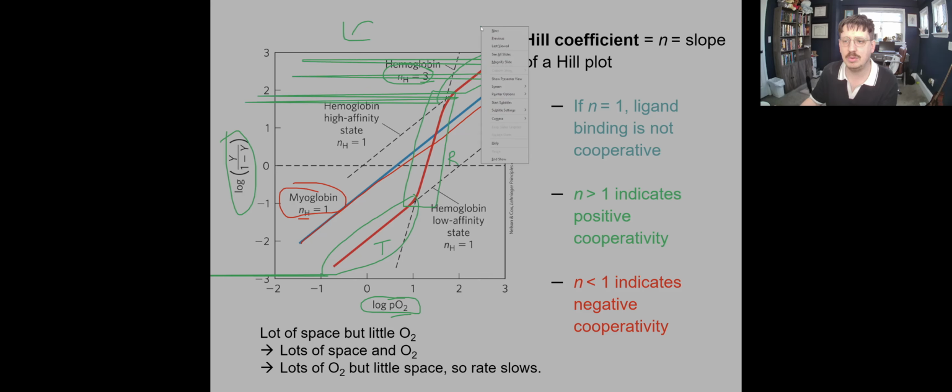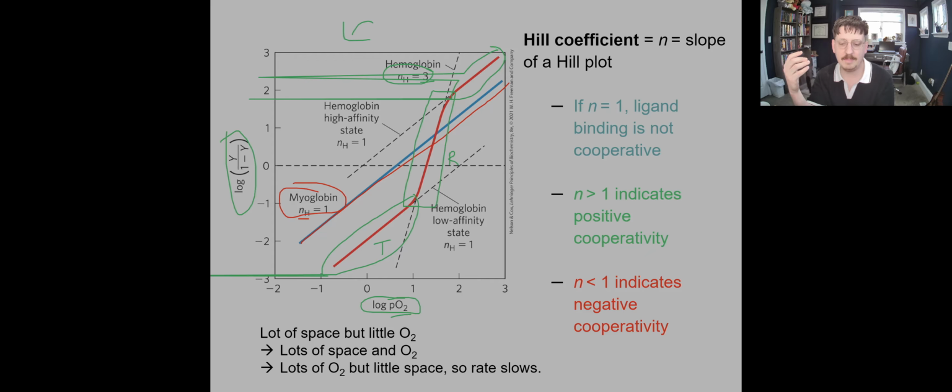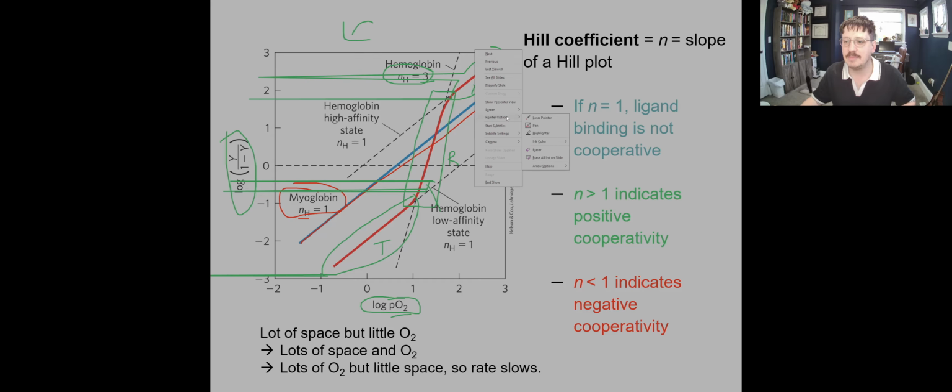And then it levels out again as it starts to fill up, kind of reflecting that metaphor that I was saying, where you've got a parking lot, and let's say at this point right here, you've got lots of spaces and lots of cars, so it gets filled up fast. Whereas here, you've got lots of cars, but not very many spaces, so it's harder for it to fill up. As it approaches saturation, it's harder to find a space in order to get in. If you're driving into an empty parking lot, you can find a space immediately. If you drive into a parking lot that's only got one space, you've got to find that space, so it's harder to fill up. So it eventually slows down.